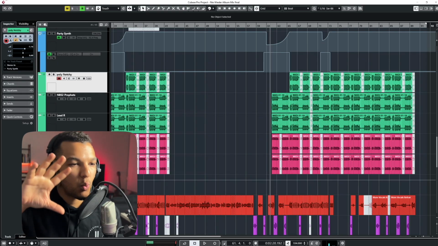Always be intentional about what you want to do. So I knew exactly I wanted to have this build and go into a full chorus where people lose their mind. So I need a sound to complement that. So that is how I built this whole structure. Trying to find patches, trying to use my instruments to see, okay, this works, it sounds nice, but it wasn't full enough. Okay, I need something else. And let's get a lower octave, added the octave. So that's how you do. Be intentional about what you want to do.